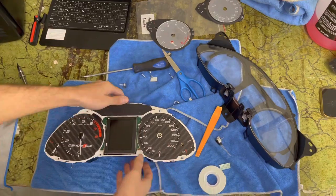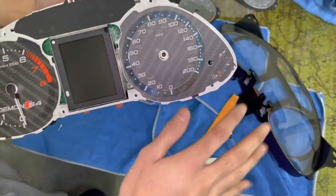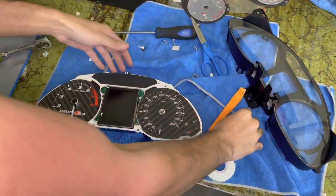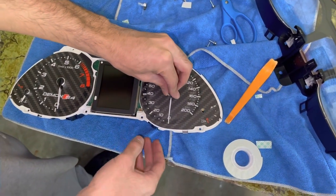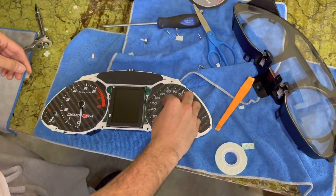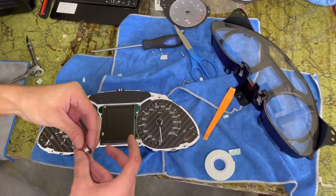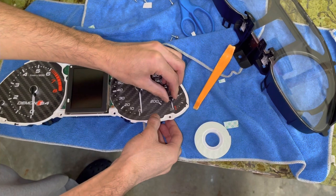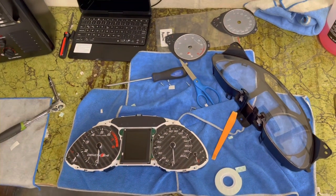All right, so I got it on. What I did was I added some double-sided tape about right here. I pretty much just flattened it all out. It looks really good. Everything's looking really good. Now I just have to slide the needles back on. And then the small needle for the fuel, which I definitely didn't break. Just give me a full tank. But yeah, this is pretty much it.